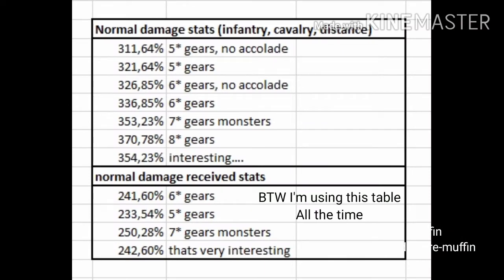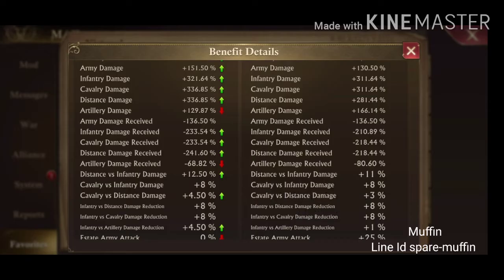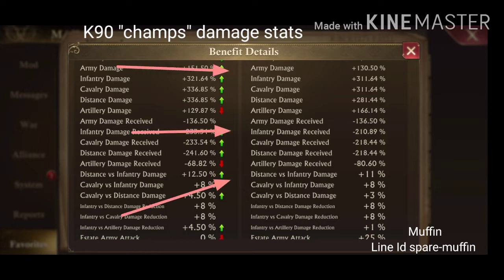I recently had the doubtful pleasure to have an alliance campaign with K90, and let's say their top castles really should watch this movie. On the right you can see one of those aces actually. On infantry and cavalry damage you can see no accolades. I assume this player doesn't have any. Army damage, I honestly can't tell what's wrong in here. It's so low that I would say everything is wrong in here.